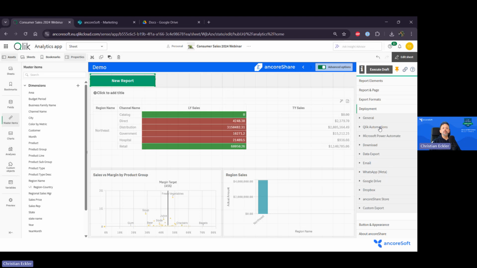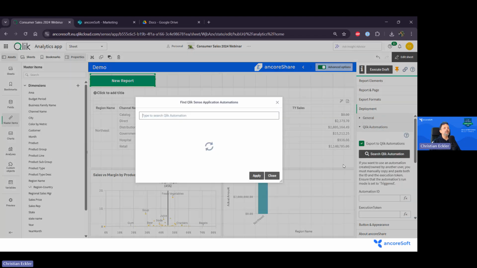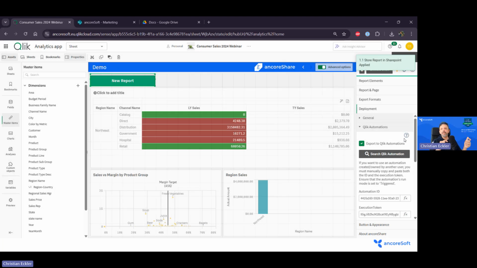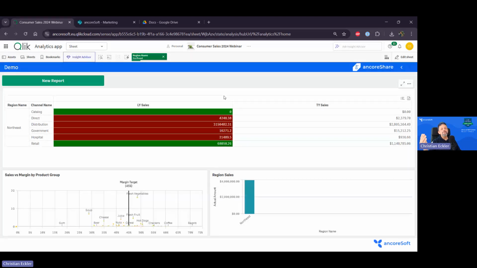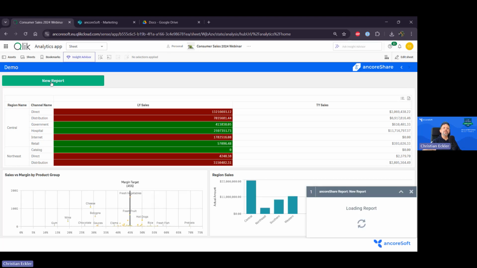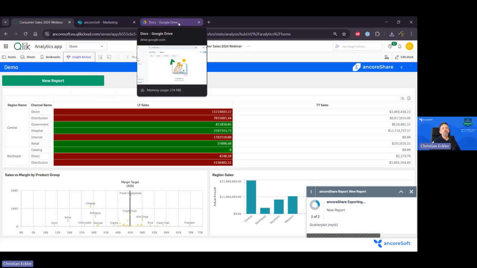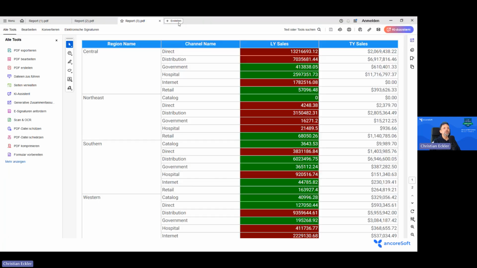And you know what? Because we can, we use Qlik automation and store it in our SharePoint folder as well. And that can be done using parameters on which folder and destinations and recipients, of course, very easily. So we're done. We always used PDF. Should we stick with PDF? Okay, for this, we just click and it will create the PDF and send it directly to both destinations that we have defined. One in my ancoreSoft SharePoint folder and the other one in my private Google Drive folder that I have set up before. But it's definitely possible to change it also.